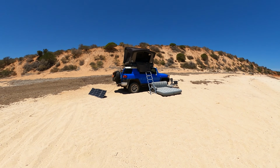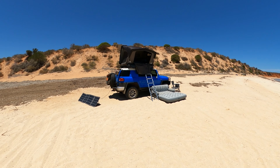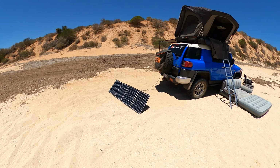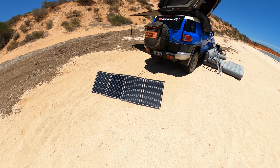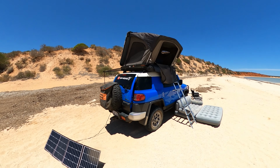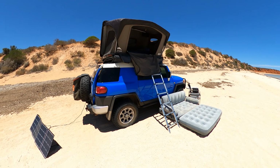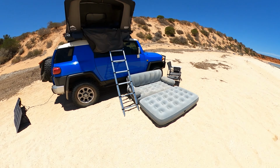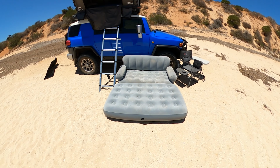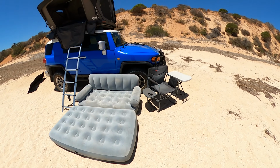And here's me. I've got the complete setup. Well, not the complete setup, but it's my setup. Got the solar cranking, so that's the 160 watt solar blanket. You've all seen the crash pad. Got the Drifter rooftop tent up there, which some of you will have seen if you've done the walkthrough. I've got my day bed going on, which is bloody comfy. What else we got going on?